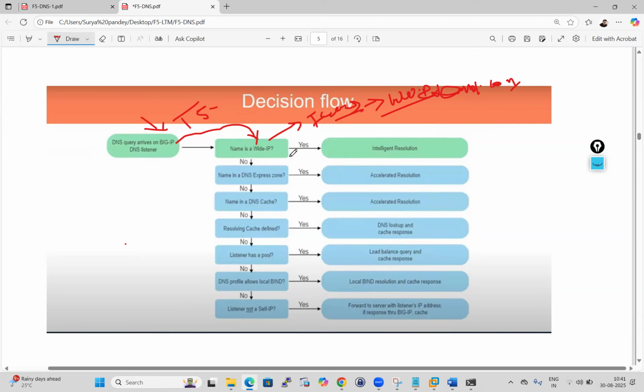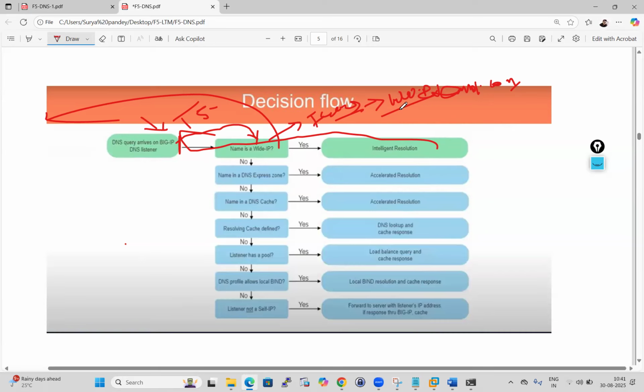Let's consider pool means the virtual server IP address, which is created on the LTM boxes. So for example, there is a pool configured inside the wide IP. It is going to provide the IP address from that pool to the client, and it is going to be provided to the nearest data center as per the user. We can select user presence, depending on where the user is trying to access from. It will intelligently resolve that IP address and provide it to users.